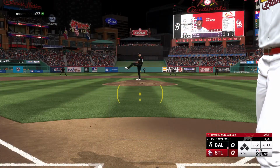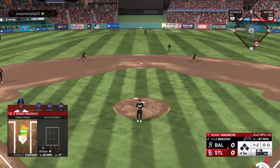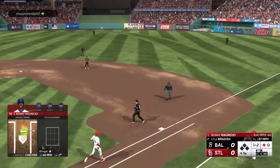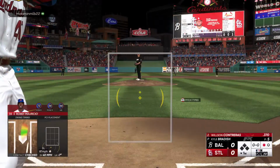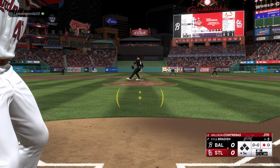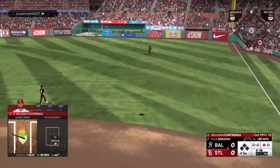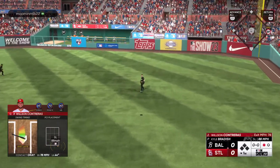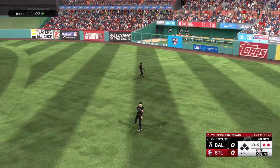The wind of the pitch. On to O'Hearn. One gone, bottom half of the first. Nice job of deception right there by the pitcher. Got the hitter out there a little bit. Couldn't check his swing and induces a nice little ground out. And that one is lifted in the air. And Contreras is retired. 2 up, 2 down.